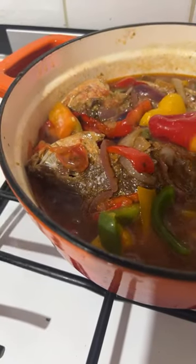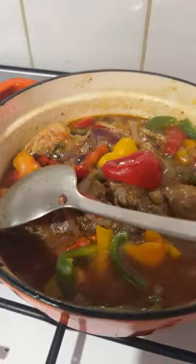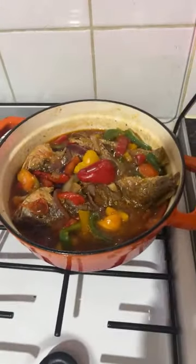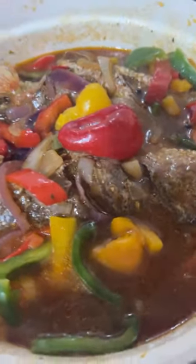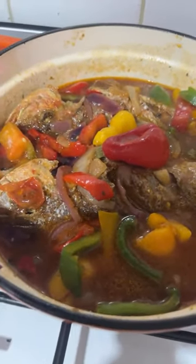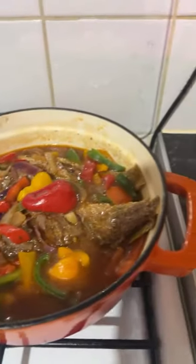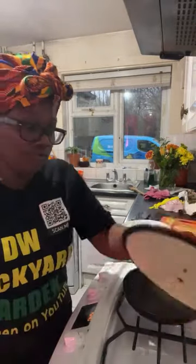Hold on. I wonder if I wanted this. I throw the scotch bonnet in the frying pan. And the fish are fried. Wow. Isn't that a beauty? Look at that. So what I'll do now, I'll just cover that now. I don't want the fish to boil out. Remember I said it? Don't want the fish to boil out. Let me put this up here. Let me turn that off. Don't want the fish to boil. Because remember, the gravy will sustain itself in the gravy. So I'm going to cover this.